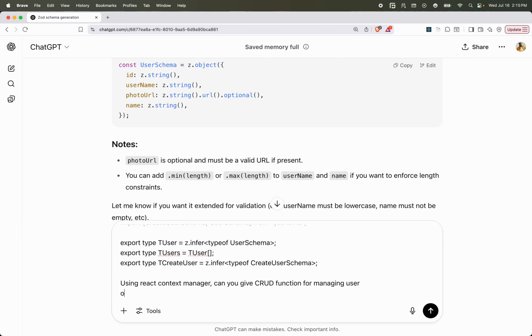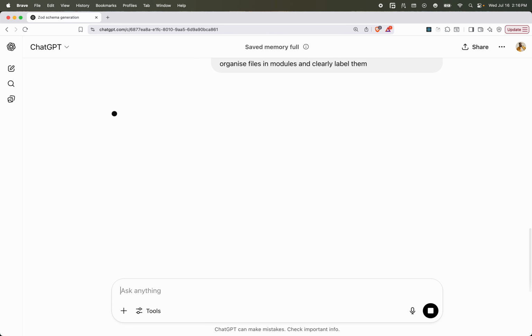We want to organize the files in modules and clearly label them. Okay, so this is probably a terrible prompt, I don't know, but let's just see what it is going to do.